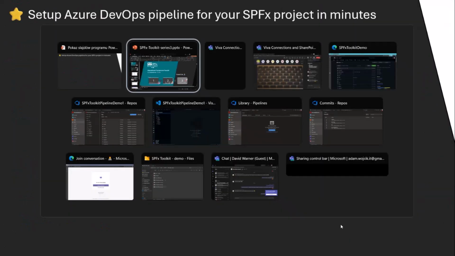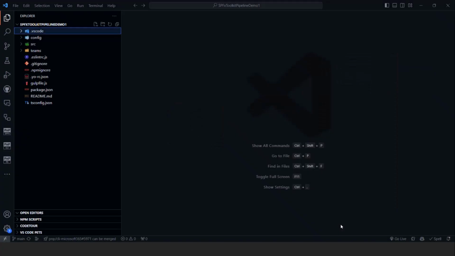As I said, I have a bit of a problem today with my tenant, and unfortunately I don't have a different one to work with for what I wanted to present today, but maybe it will work now. We'll see. If it won't, then I go back to the slides and I have a backup. Anyway, this is our VS Code.